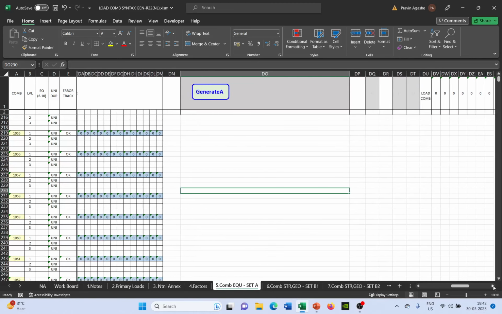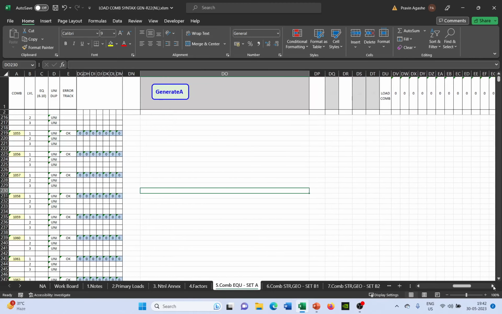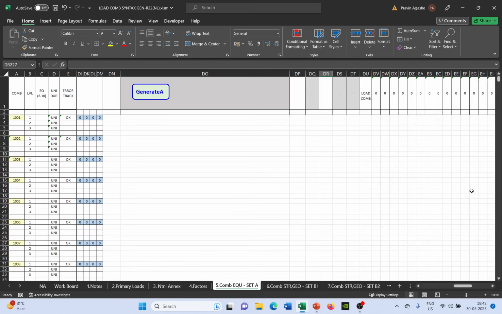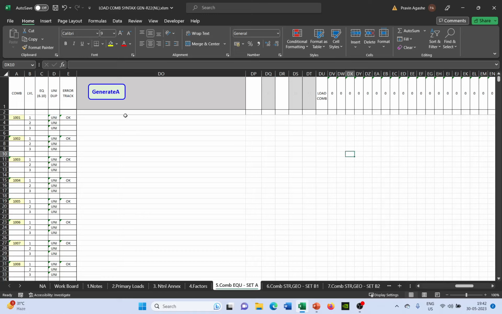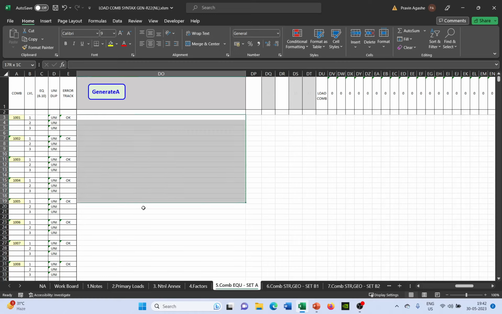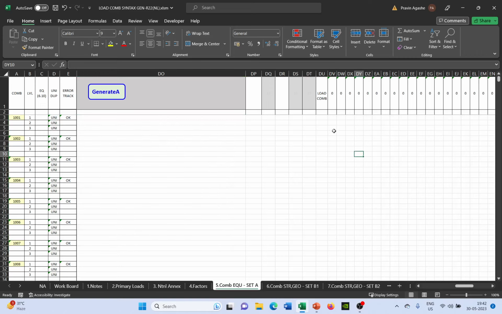Then the user simply clicks on this button and enters the inputs which the program wants. You can see that the STAAD syntax will be generated in this particular column, and the load combinations with their factors in tabular format are getting displayed over here.